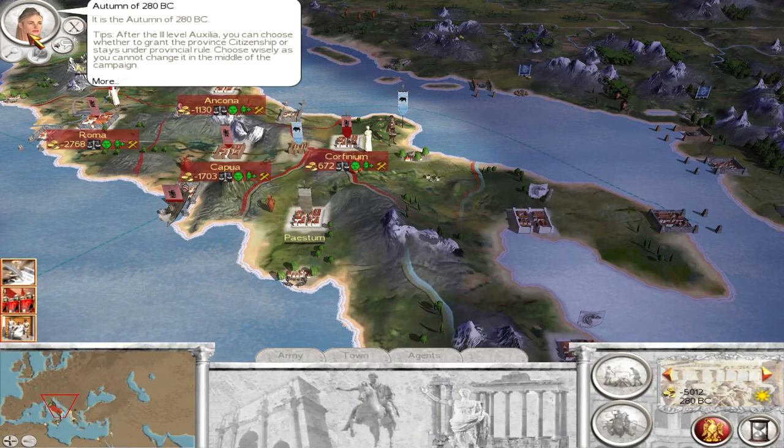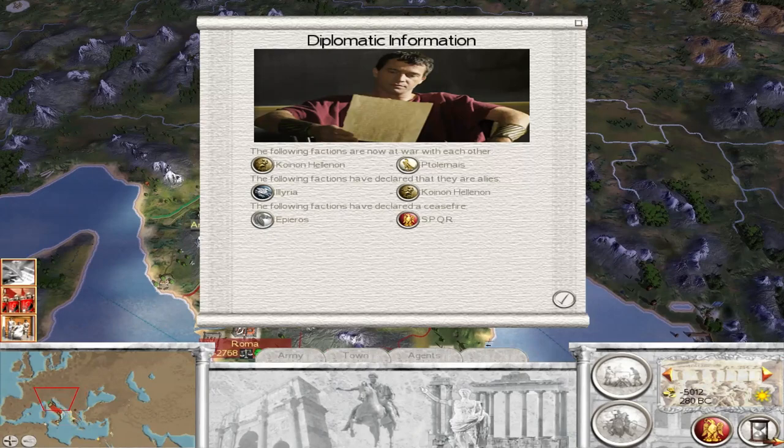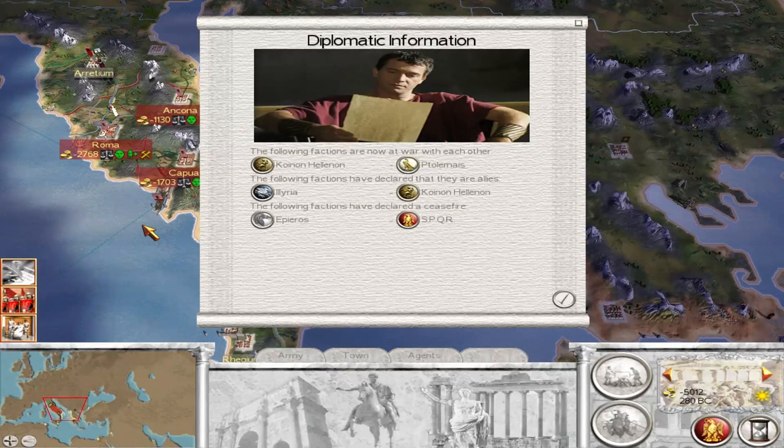Okay. In the core here, I definitely want to have legions. But then as we get further out, I guess it depends on the province. I do want to have at least some allies in every major region.